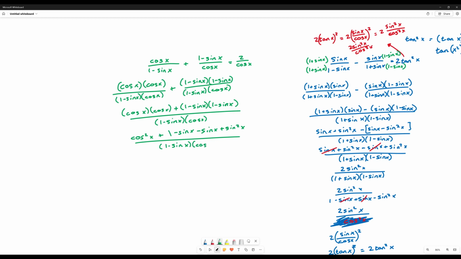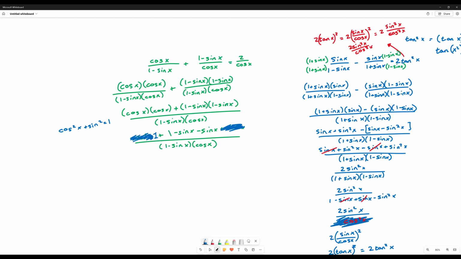Now, what's the dealio here? You'll notice nothing cancels out. However, we have cos squared plus sine squared. And if you look at the top right of page 13, they told you that cos squared plus sine squared is equal to 1. So that means I can cancel them out and just put a plus 1 in its place, if you follow me. Now, I don't want that x there, I'm going to get confused by that. But the cos squared x here and the sine squared x here together combine to be 1, so I can just get rid of them. I was afraid to scribble it out in case you can't see it, but you can just rewind. You guys have the ability.